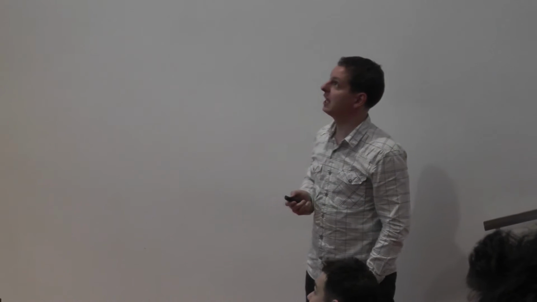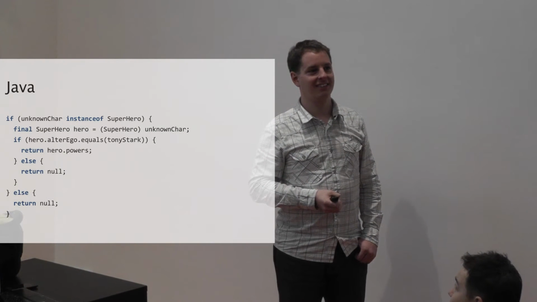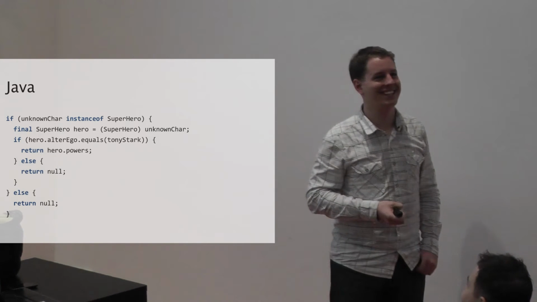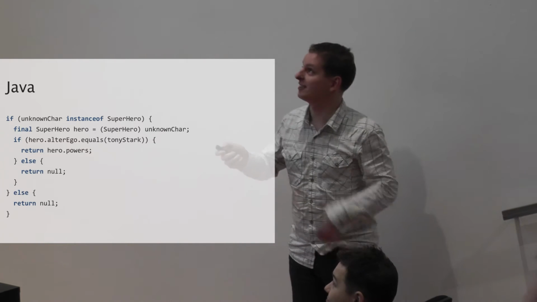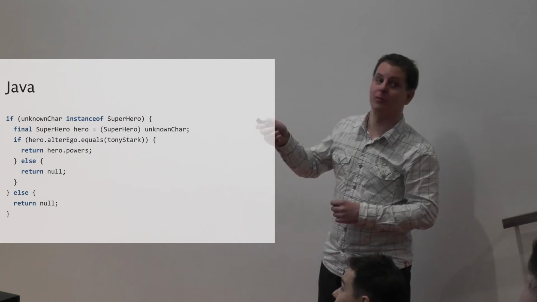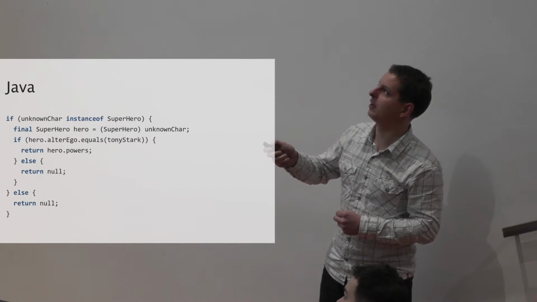Yes, I have cheated a little bit. It could be shorter using, for example, ternary operators. But this is what you usually do. How many times is the superhero type name used in this code? Can you count that? Okay. How many times? 3 times. Is it a superhero? If it is, then it is a superhero. You know, a superhero.